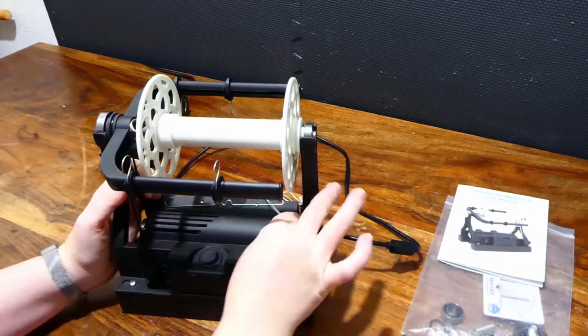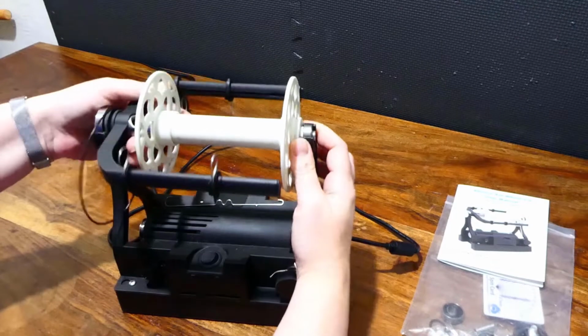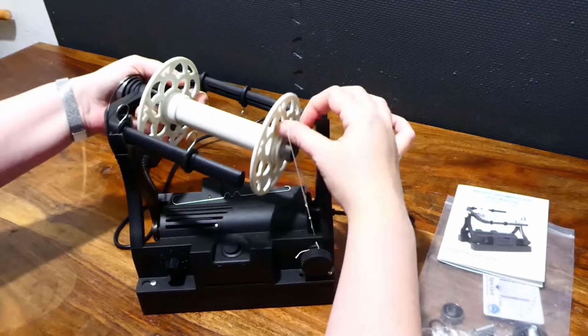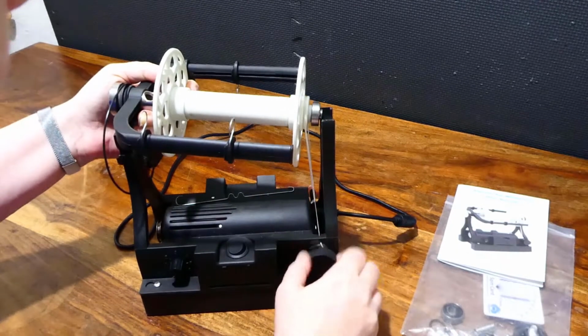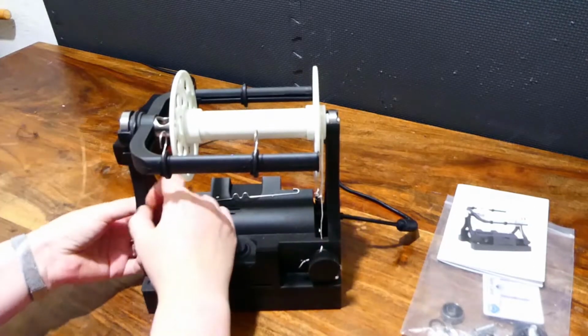This band is your brake band. I forgot to put that on before I assembled this, so I'll just pop that out. The brake band goes over this ridged end of the bobbin. Not putting too much tension on that. There we go, and then that slots back in there, as I said before.